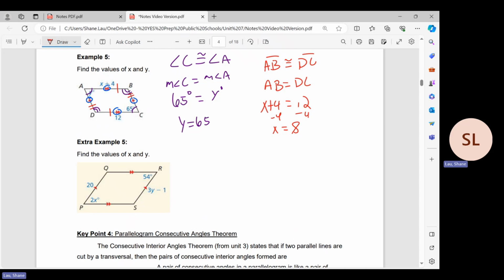Okay. And even then, you don't have to do the first two rows. I'm just showing exactly why we're able to say this. But if you can go straight into saying that 65 equals y, go ahead. If you can straight away say x plus 4 equals 12, go ahead and do that. Okay. I'm just labeling all the steps to show how I got from one to the other. In essence, this is basically a proof without reasons, other than me verbally telling you what the reasons are.